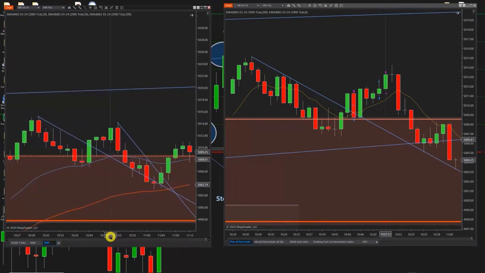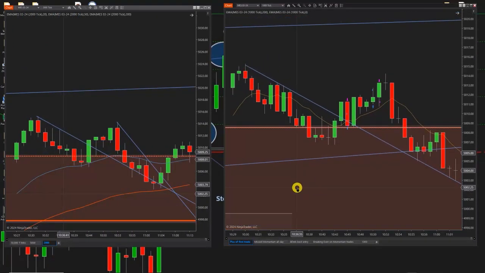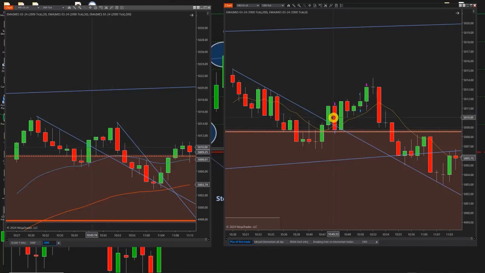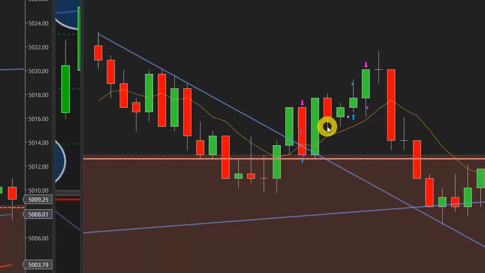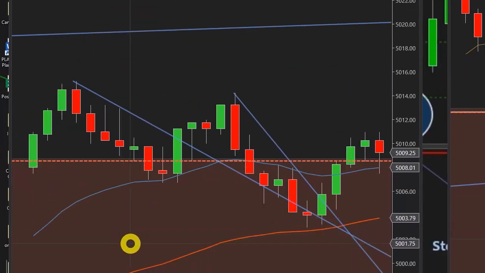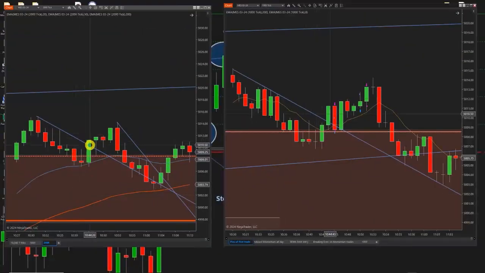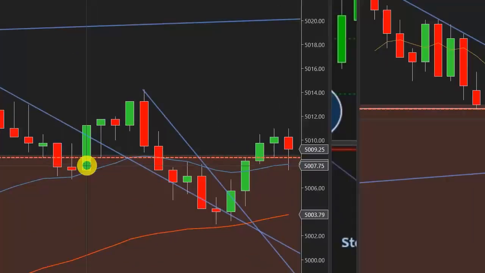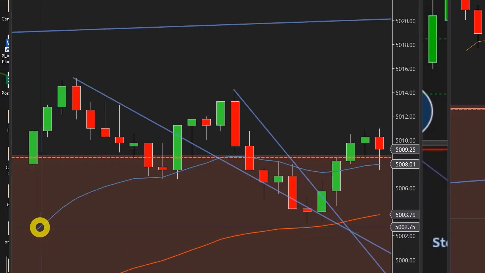So here's a couple trades up here that we took. Now I can hold my cursor over this, and it'll tell me which bar. This dip down, you see this dip down right here, up, down, up. Okay, that's taking place right here on this candle where it went down and up, down and up. Now, taking a trade right here, I would have wanted to see the breakout bar. I would have wanted to see this retested.